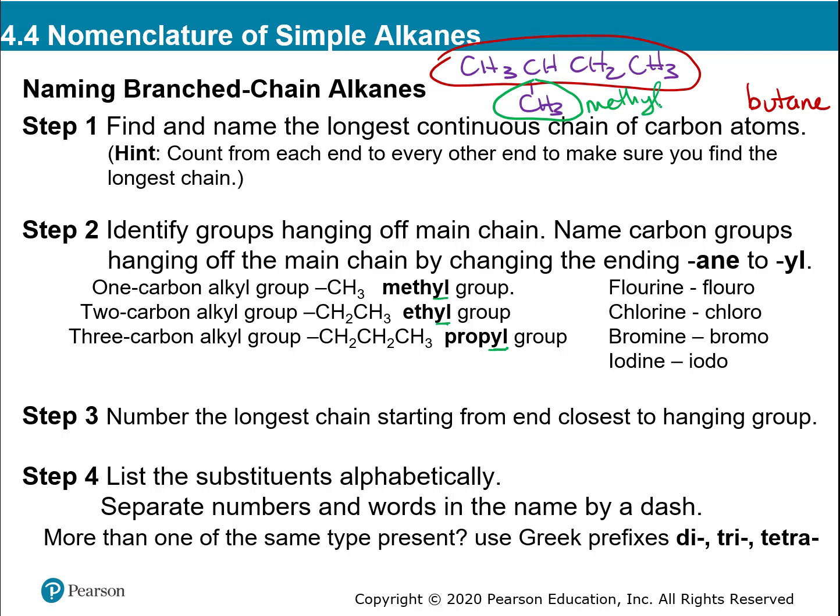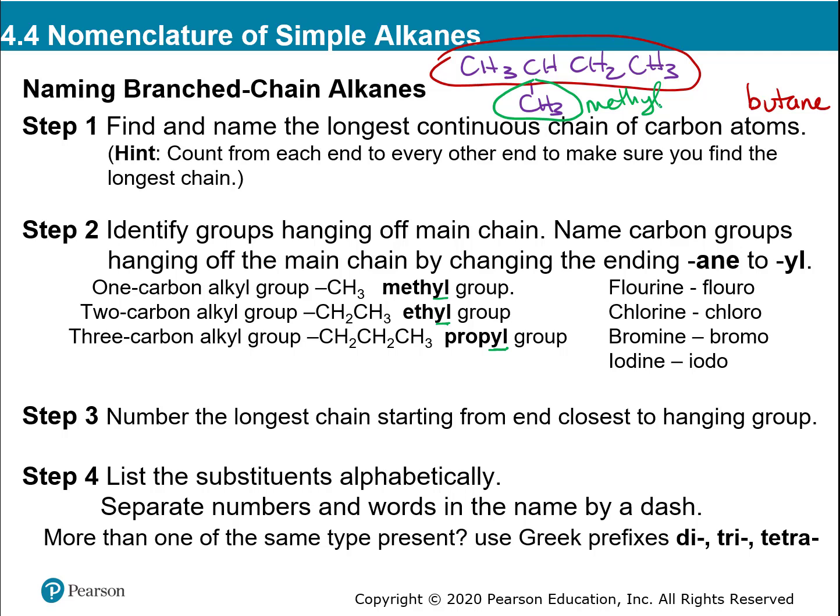So now, is there anything not circled? No. So I've now actually identified all parts of my molecule. Now I can do step 3. Okay? So don't go on to step 3 until you've named them all. You can have multiple ones hanging off of the chain, you've got to name everything that's not hydrogen that's hanging off of your longest chain.